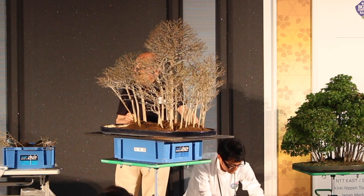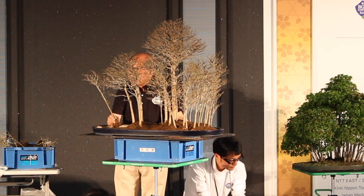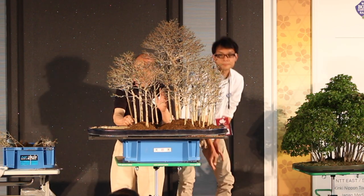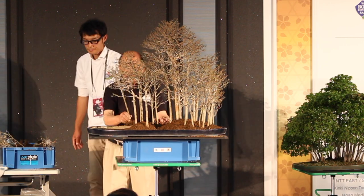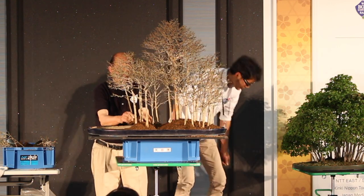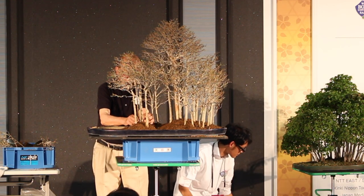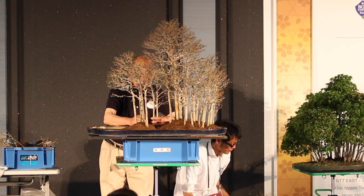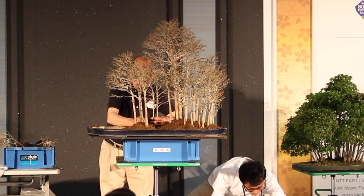So if you notice from the front, there's a section right to the middle where there are no trees. It's like a path to the middle of the forest. So if he leaves that path completely open, there's no real depth to the planting, so he's going to put a couple of trees in the backside there as well later, so that your eye doesn't go straight through the planting. There'll be some trees in the very back.